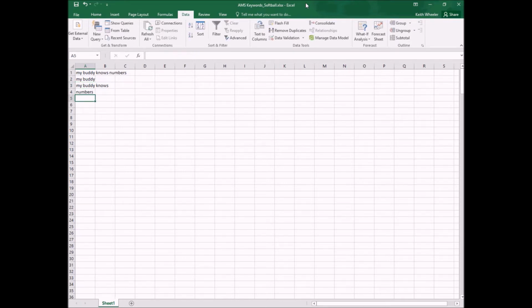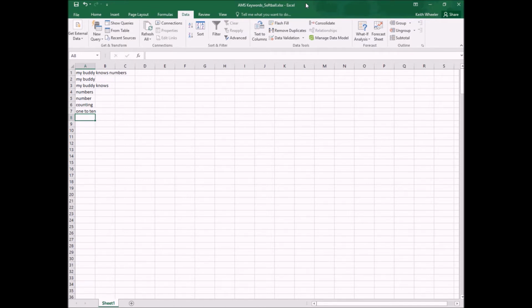As you can see, I wrote the word numbers, but now I need to do variations of that, which would be number with no S at the end. Another relevant phrase would be counting. So as you can see, I've already come up with 6 keywords, and how about we'll do 1 to 10. There's 7 keywords right off the bat that I came up with that are relevant to my book.